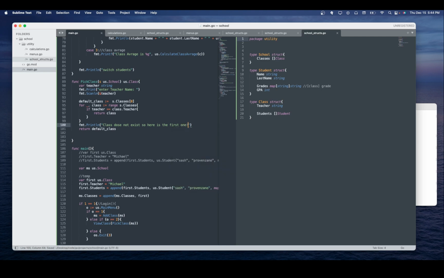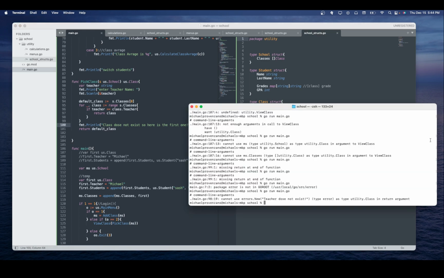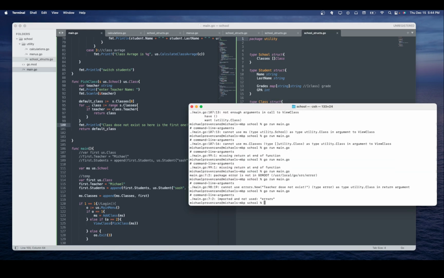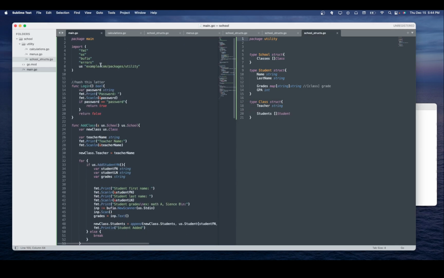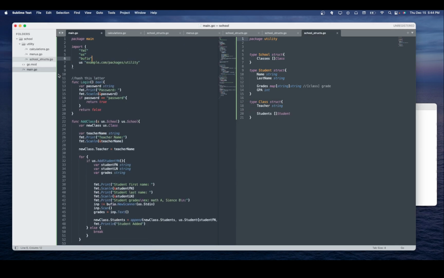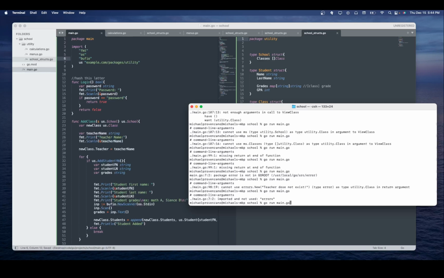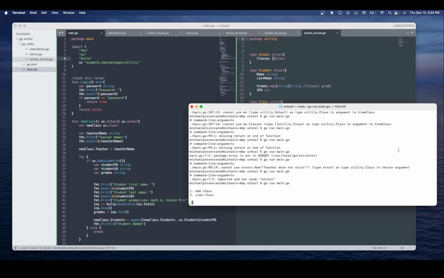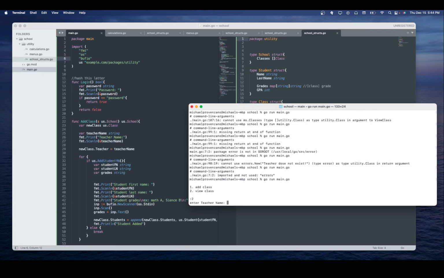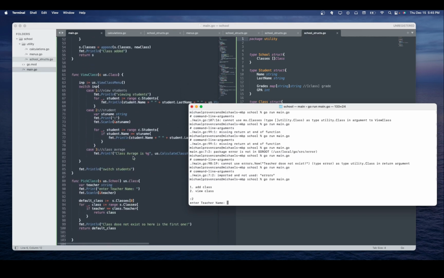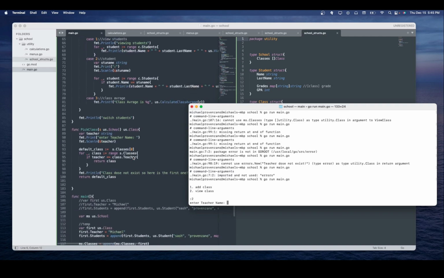So here's the first one, right? Okay, let's remove errors because, I don't know. Okay, so we'll view class. So the default one we entered in was Michael.